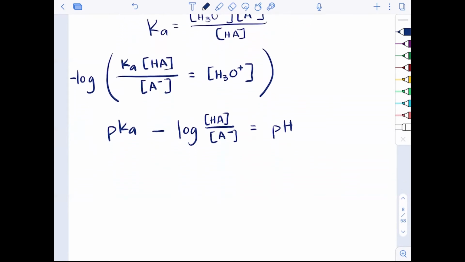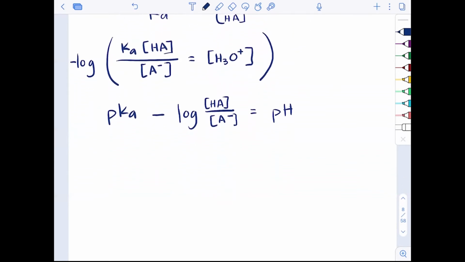Now this version looks a little different from the Henderson-Hasselbalch equation that we just utilized. Negatives kind of throw a wrench in our system. So you can take the pKa plus log, notice the numerator and denominator here, of the conjugate base over the acid, equal to the pH. That's the Henderson-Hasselbalch equation that we can utilize, again, only if the assumption rule is valid.